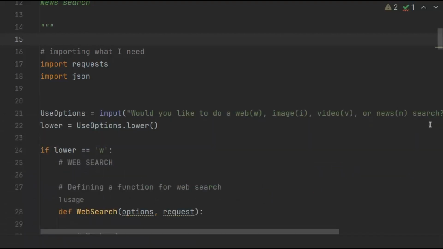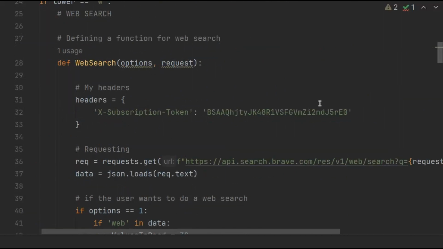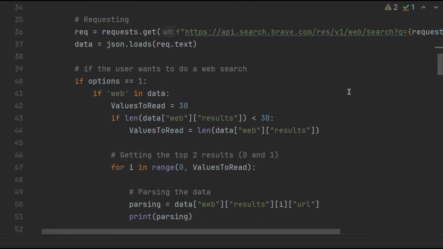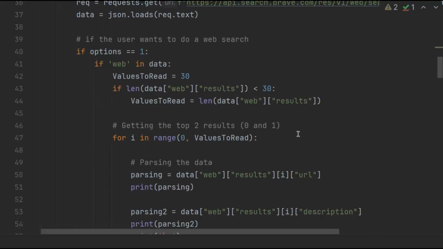So if I just go down here, web search, and then in option 1, I've done another thing with how the results are coming, but more on that later. First, in the error handling, there's if web in data. Over here I'm defining data.